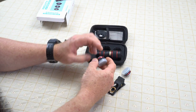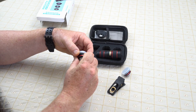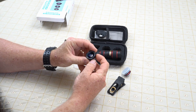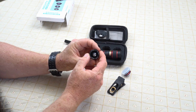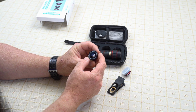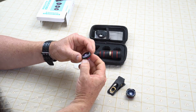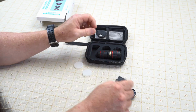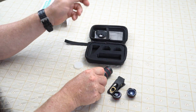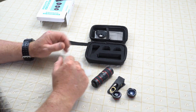So now let's go ahead and pull off the caps here. This is kind of a feat for me since I have big fingers and it's really hard to hold on to this thing. Okay, so what we have here, if you can see it, is the wide angle lens, and this here is the fisheye lens, and this is obviously the telephoto lens. I don't see the macro lens in here, but maybe they can take some macros.